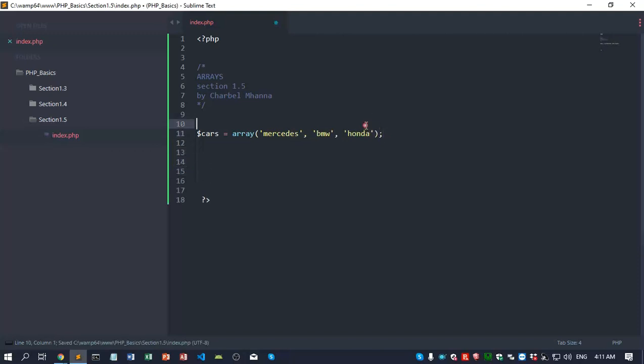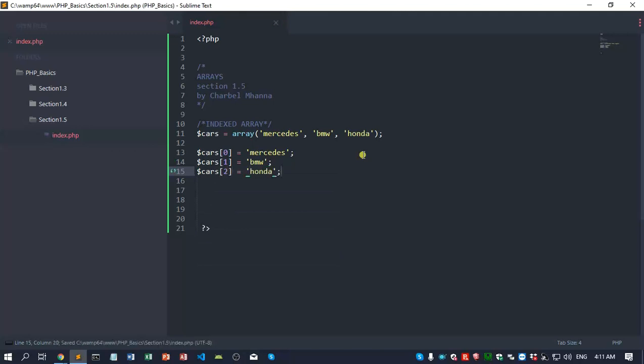So this array is called an indexed array, and another way to do it, you can do cars index of 0 Mercedes, cars index of 1 BMW, and cars index of 2 Honda.